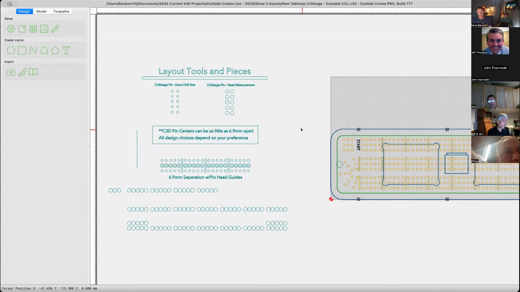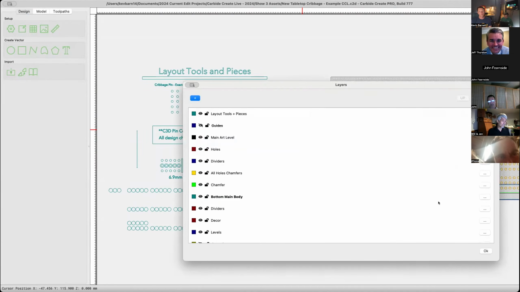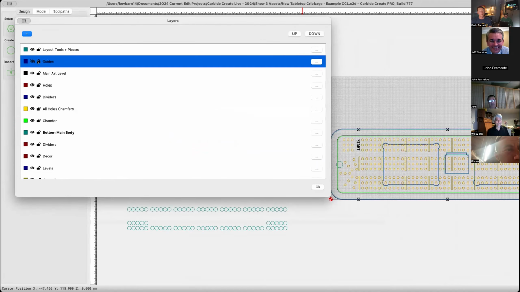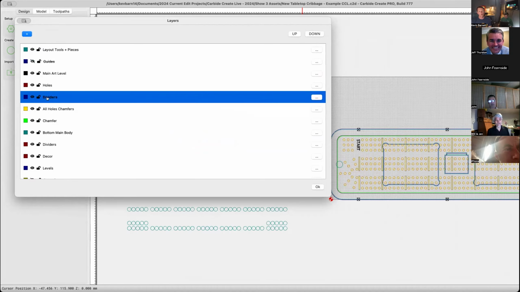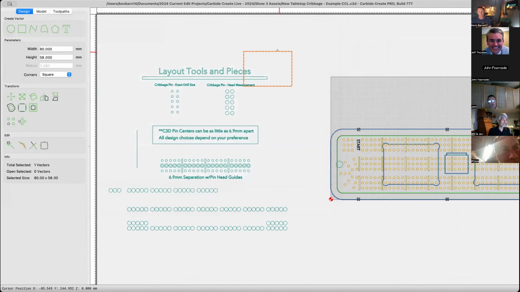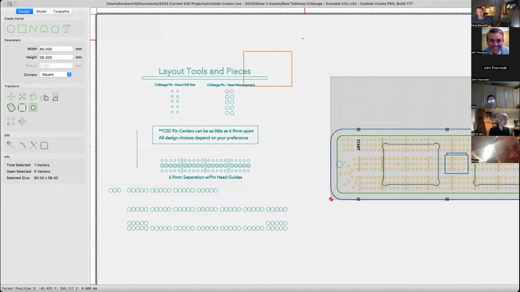We've worked hard to make layers a little bit easier to use here. So let me make this panel big. You can actually now click on the lock and you can lock or unlock a layer. You can double click a layer and it will go bold, and that is now the active layer, and anything you create would end up on that particular layer. You can see that that's blue now.